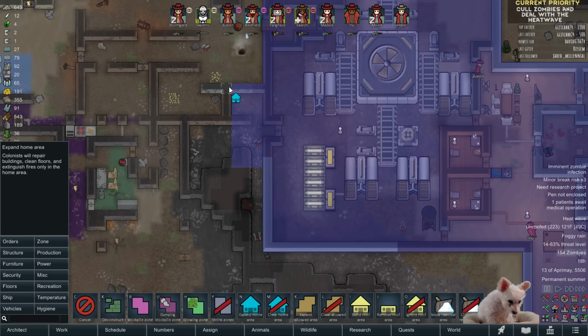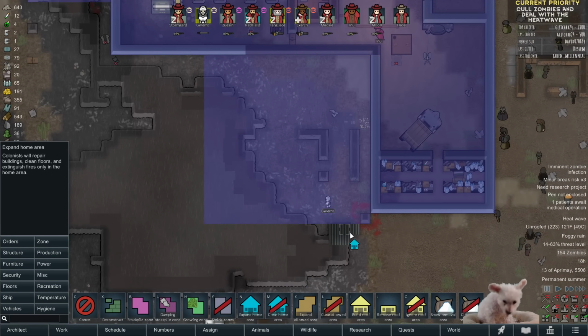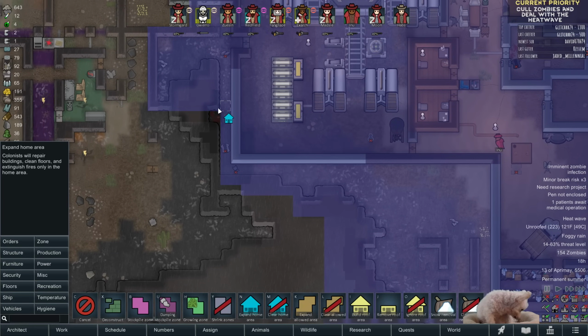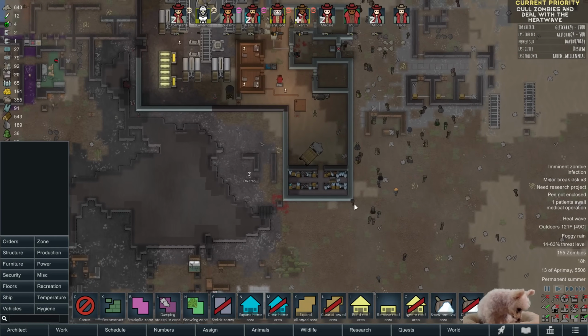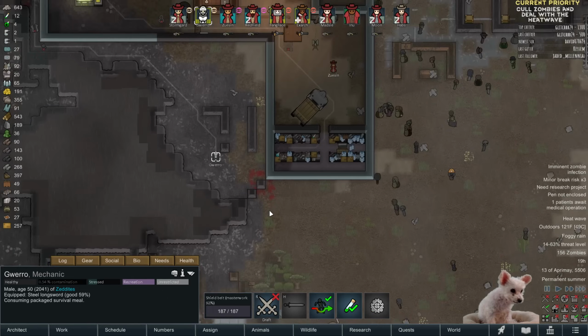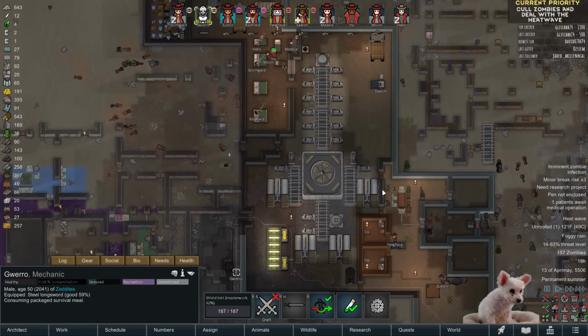And then I'm also going to add it to the home zone, so that we repair the walls. The larger footprint we have, the more spread out our shared boundary with the zombies, and therefore the less likely we are to have hotspots. At least that's my theory.